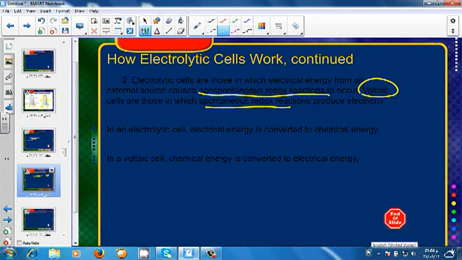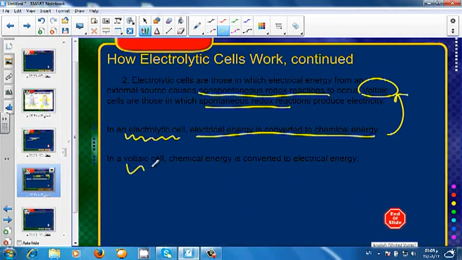So now we covered the second difference between them. In an electrolytic cell, electrical energy is converted into chemical energy. It's opposing the function of the Voltaic cell. So take care. This is the third important difference. In an electrolytic cell, electrical energy is converted into chemical energy. I use the electrical energy to force the oxidation reduction reaction to occur. But in a Voltaic cell, the chemical energy is converted into electrical energy. It's an electric source.